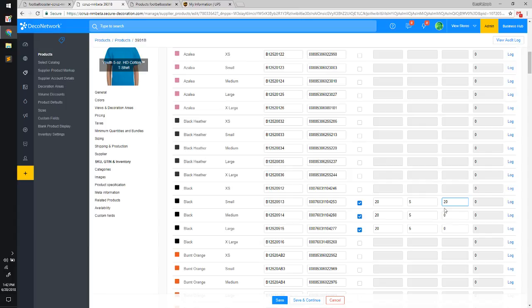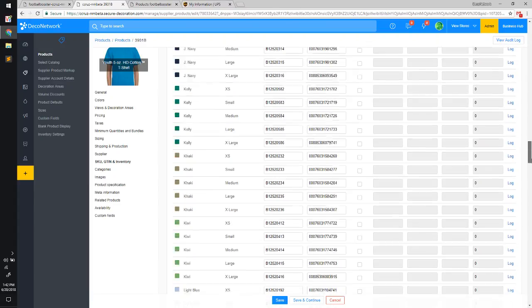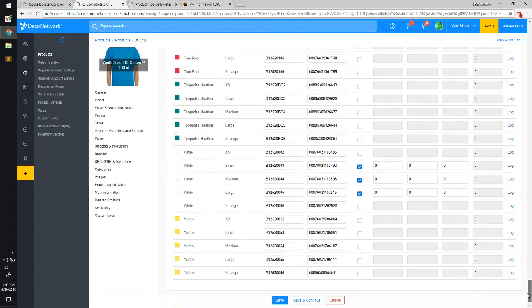All right, and then that last value, the reorder to level, if this is set, let's say, for example, 20, when I reach that amount of 5, the system will put a quantity of 15 in your pending purchase order so that you can reorder another 15, and that allows you to always keep that stock level consistently at your desired quantity of 20. All right, so I'll do that for the black and I'll do the same for the white as well.